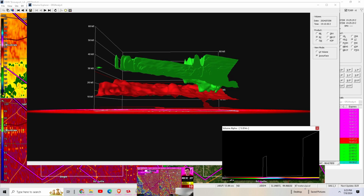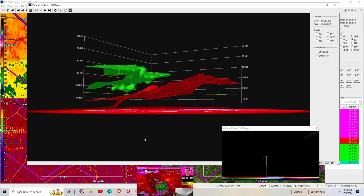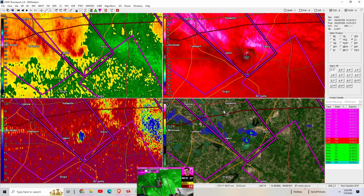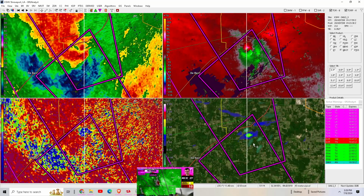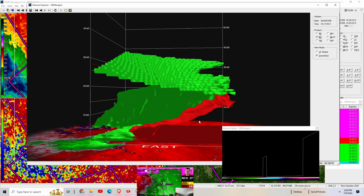We still got a big-time tornado near Bethany. This rotation is the strongest that we've seen today in terms of velocities, and this could easily be a very large tornado in Bethany. That's going towards Panola, Texas, and eventually towards Wascom, Texas. And this one has not been upgraded still. That is, in my opinion, still a large tornado that's on the ground. Regardless, obviously, even if it does not say confirmed tornado, you've got to be in your safe place. This is still a large tornado that is just off to the east of 71 near High Island Pool, going towards Knott Point and Elm Grove and Palmetto, and Mayors will be in the track of this in Louisiana.